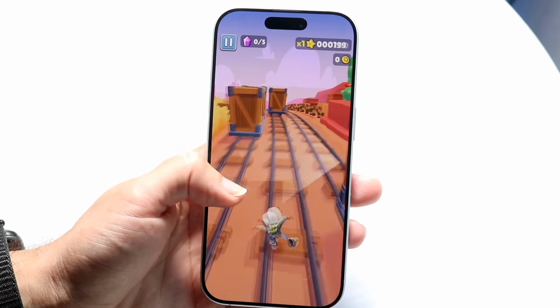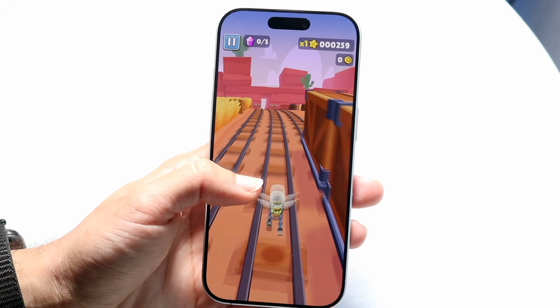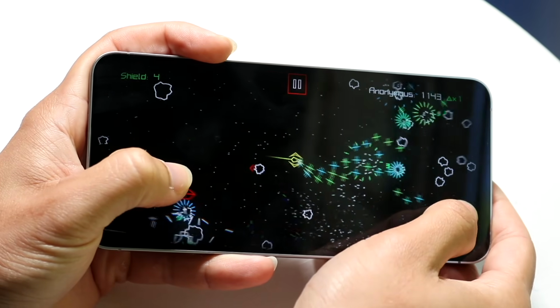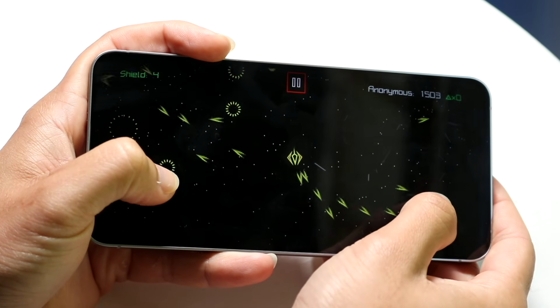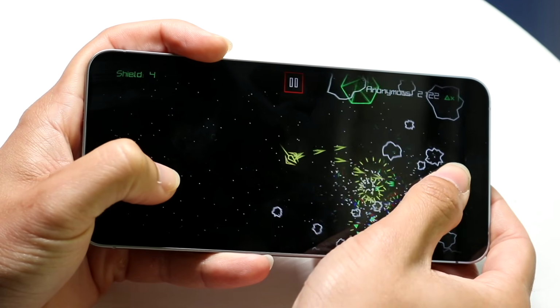So if you are trying to go through and pick up a device that is going to be giving you a better experience here, the S25 FE is going to be a slightly cheaper type of experience. And I feel like that right there is going to be a really important thing to keep in mind from that side, as well. Is it the biggest difference in the world? Probably not, but you're still going to be able to get a really good type of experience from something like a Samsung Galaxy S25 FE from a price tag perspective.